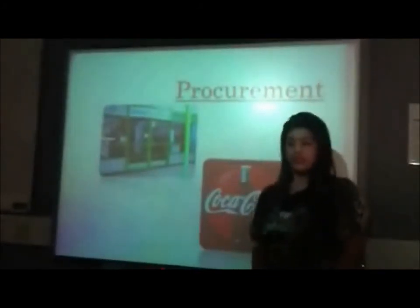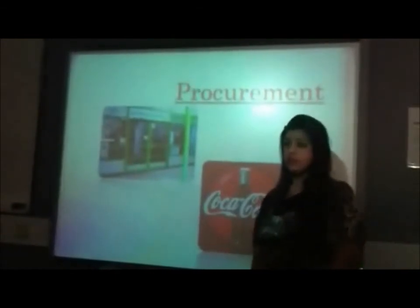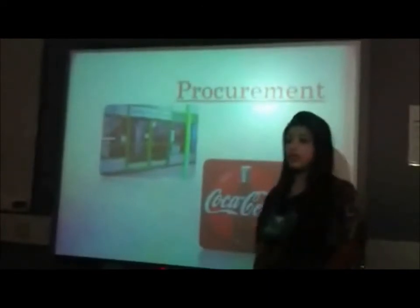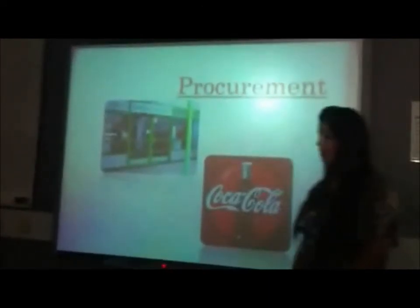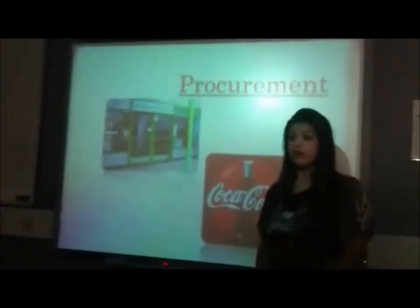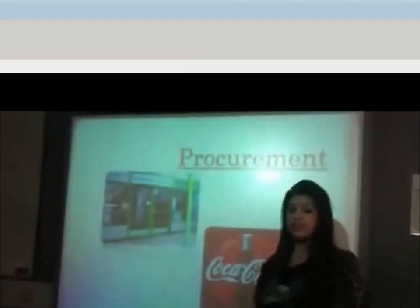When the university cannot get products through NUSSL, they have other options such as local and fair trade suppliers. Before buying any goods, Staffordshire University takes into account their commitments to recycle and reduce their carbon footprint. They always consider this when buying anything for venues, shops, or offices. Thank you for listening.